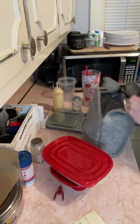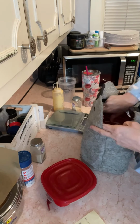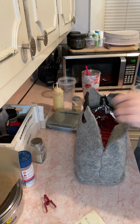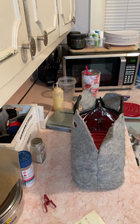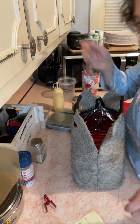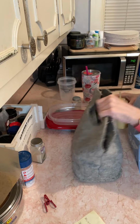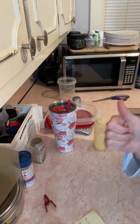Now, tomorrow I'll be taking this cabbage salad, we'll call it, and then the stuff that I made up at the beginning of the video, because you all don't know yet that I was sick. So this is what I made up at the beginning of this video. I'm not going to add anything or do anything to it. And I'm taking my big girl spoon tomorrow, my big shovel spoon. And then in the morning, I'll make up my egg burrito to take. And I'll have my coffee in the morning, and that is that. Okay, have a good night, y'all.